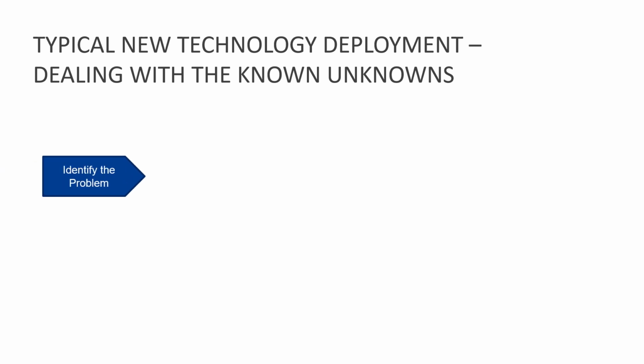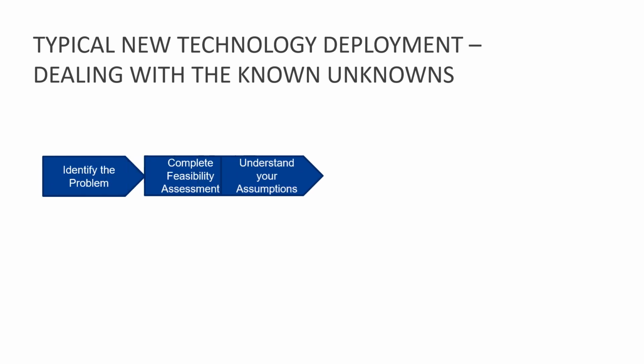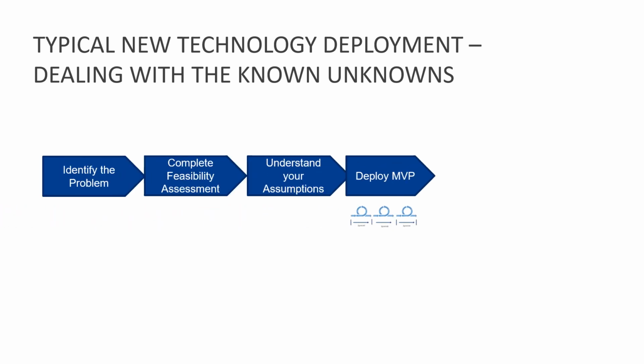If you're looking at a typical deployment, when I've done deployments in the past around AI solutions, it would go like this. You'd identify the problem: you talk to the business or the organization, and they'd say, my issue is related to this. You'd complete a feasibility assessment, spending a little time with them to understand: do you have the right data to build an AI tool set to fix this? Are they supportive of the process? Are they willing to participate in its development? You want to spend some time understanding your assumptions and what you're going to test when you build your minimum viable product solution. Then you'd go and deploy that minimum viable product solution.